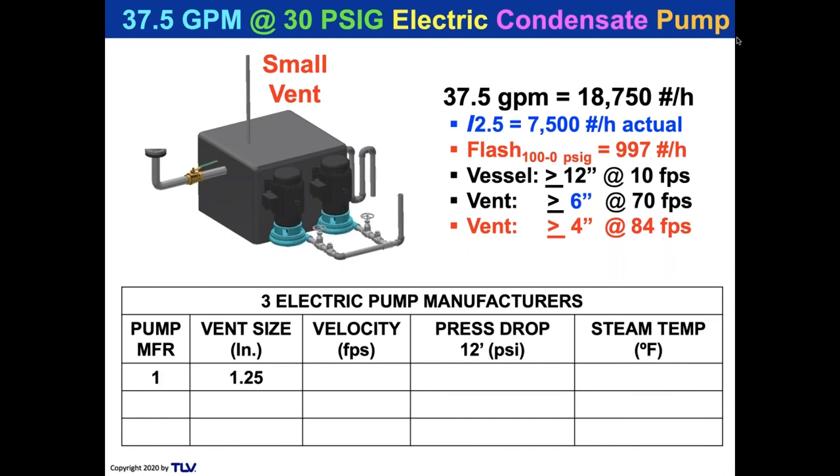So pump manufacturer one had a 1.25 size vent. The velocity would be 715 feet per second with 1,000 pounds an hour of flash steam. That would be more than 10 times the velocity that we recommend as a maximum. The pressure drop would be 4.8 PSI, which means that you would have 4.8 PSI built up inside of that receiver, and the steam temperature for that 4.8 PSI could be as high as 227.